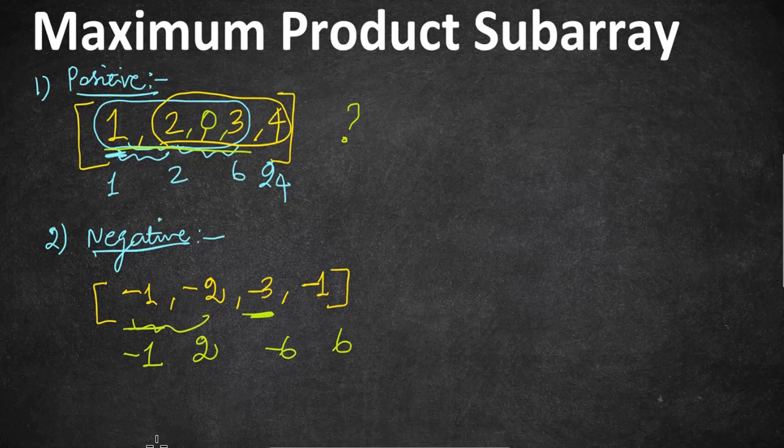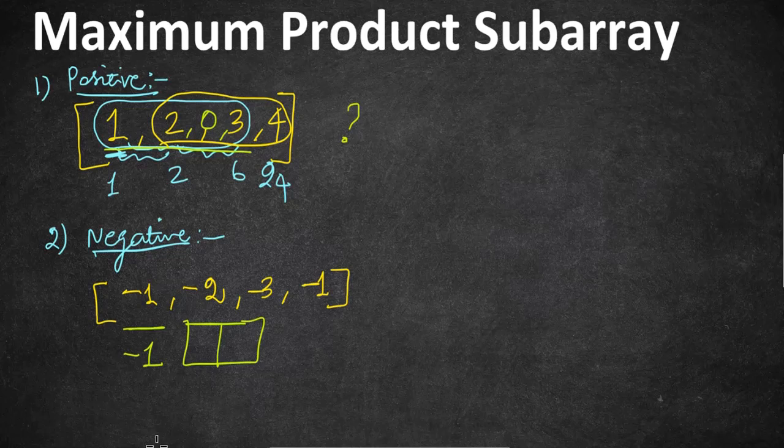To do that, we are going to handle the memory, or something to hold the multiplication progress of both negative as well as positive values. For example, till here, the product is going to be 2. So we are going to maintain what is the minimum value so far and what is the maximum value so far, because sometimes a negative value could help us to get a maximum product in a subarray.